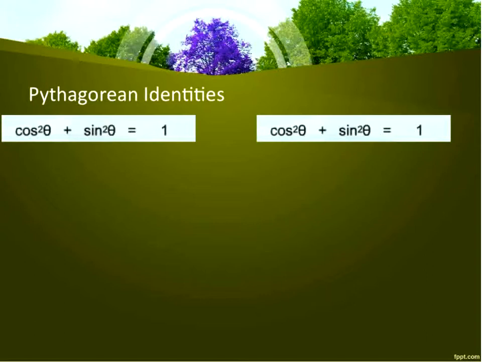So let's start with this one on the left. Let me give you a minute to copy that down. Okay, so this one is considered your basic Pythagorean theorem identity. So this is what we'll call number 1, is the original right here. Let's divide all 3 sides by cosine squared theta. And now let's simplify and let's see what we have.